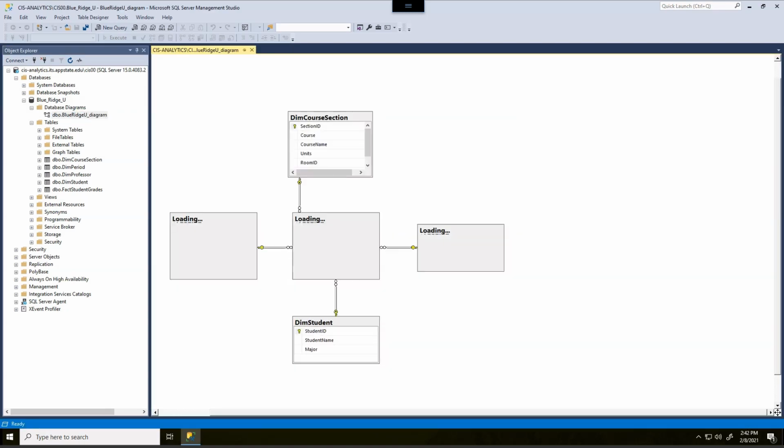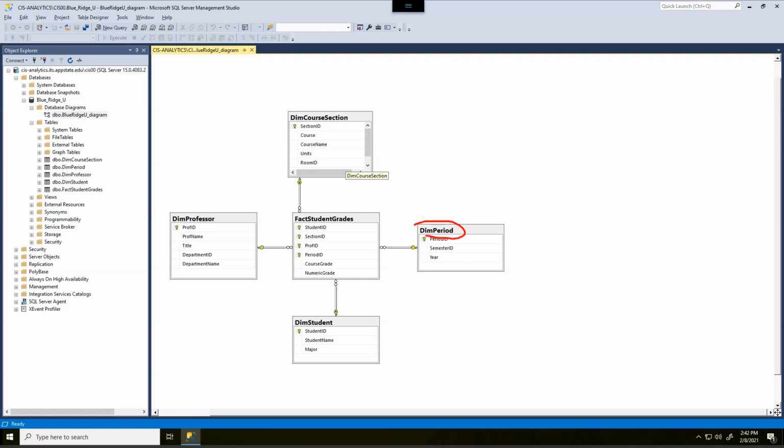In this diagram, this gives us a pictorial representation of our database. Our database has 5 different tables. The center table is a fact table called Student Grades. It records basically the grades that students earn over the semester. On the outside of the database diagram, we can see 4 dimensions.